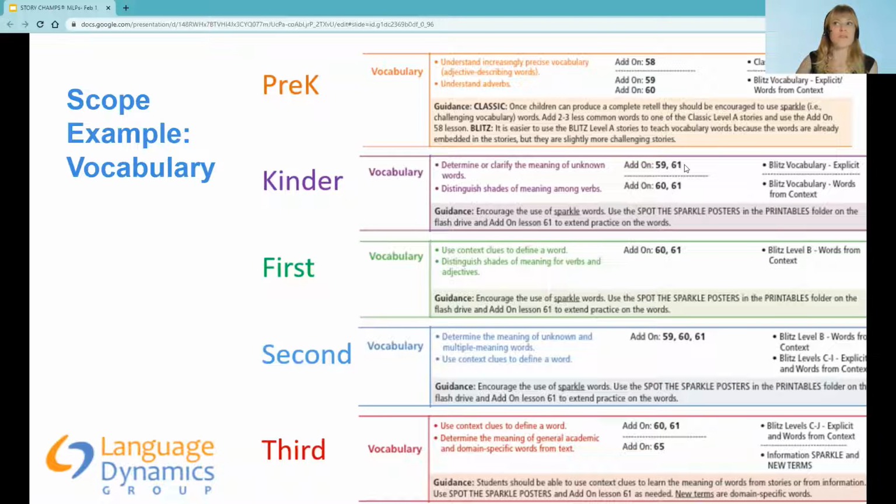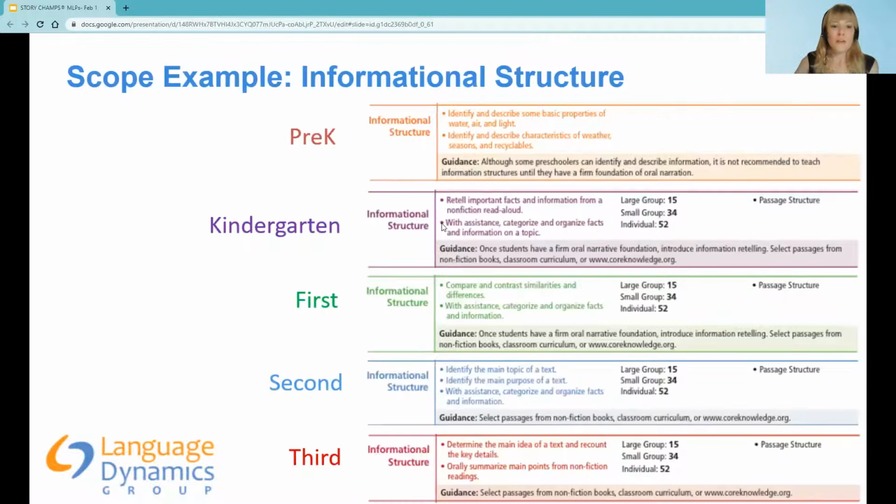So add-on lesson plans 59, 61, you see a lot of those, 65, 60, 58, 50. And then what are those lesson plans? They tell you right here over to the right. Informational structure. This is the gold that few people know, that we have lesson plans to teach expository language structure. If you look here, by the end of that particular grade level, kindergarten being primary for those who are not in the United States, you can see the large group, small group, and individual lesson plans that you could pull to teach those things at whatever level they're at.